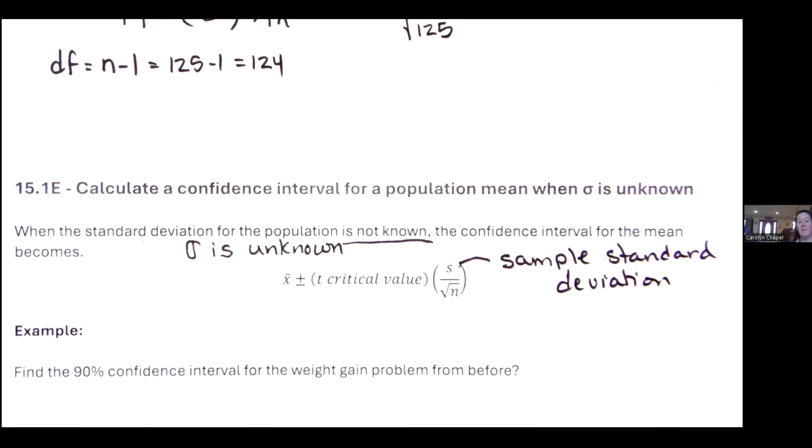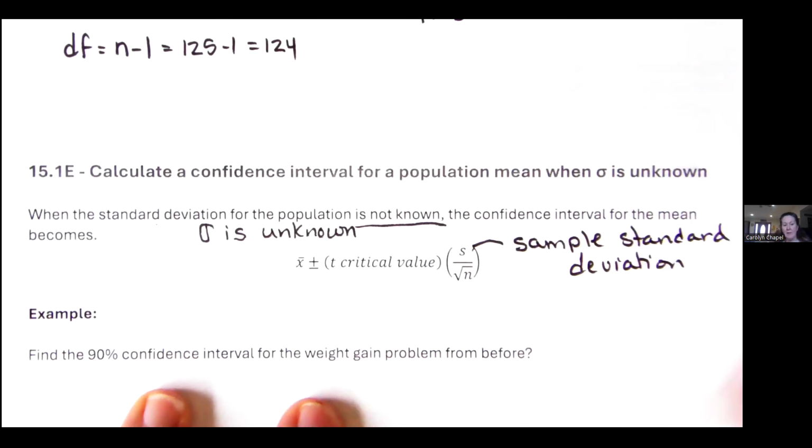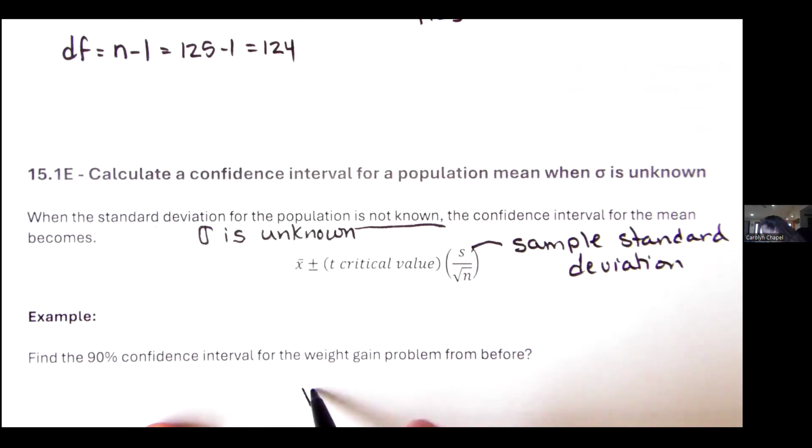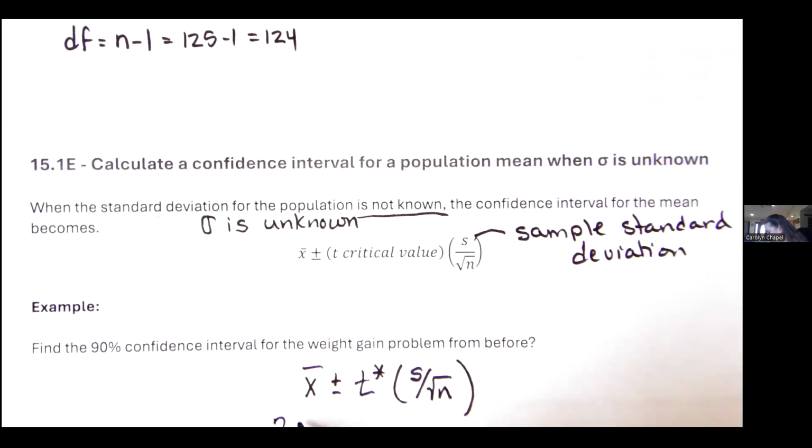And notice that when we have our sample standard deviation, we don't have a Z critical value. We don't have a Z star. We have a T star, so a different curve. We're going to find that 90% confidence level for this weight gain problem that we did above. We already did all of the work in the previous part. I'm just going to write our formula down and put all our pieces in. So the X bar that we had before was our 2.7. We would add and subtract the T star, which we got from SALT. My S was the 6.4, square root of 125.